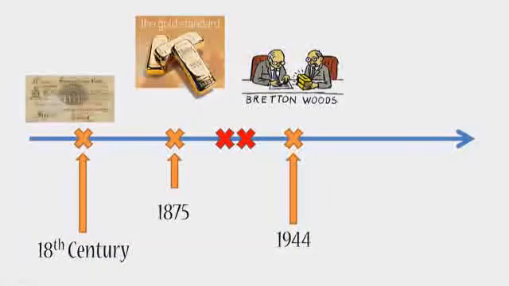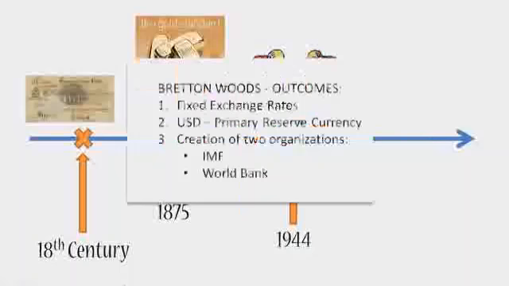The International Monetary Fund, which is simply a pool of funds where all participating nations contribute on a regular basis, and then if they have problems within their country, they can take money out of that pool, fix their problems, and then return it plus pay some interest. And also the World Bank, which is a financial institution of the United Nations, meaning that its main purpose is to reduce poverty around the world and help developing countries.